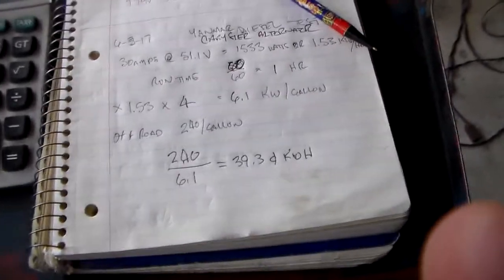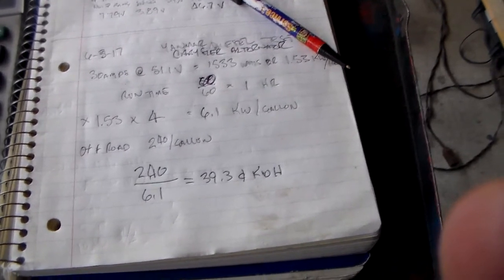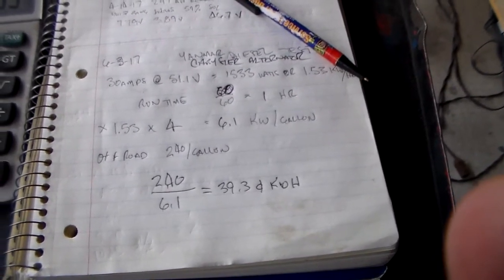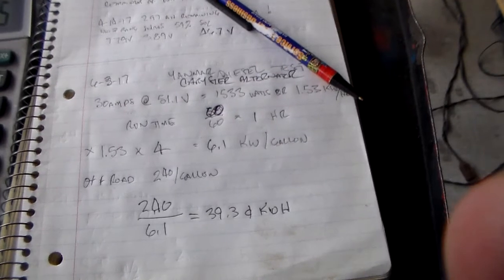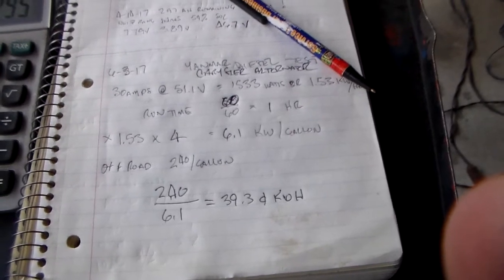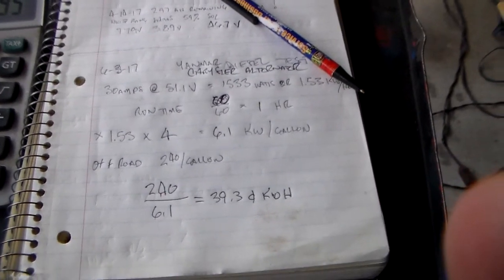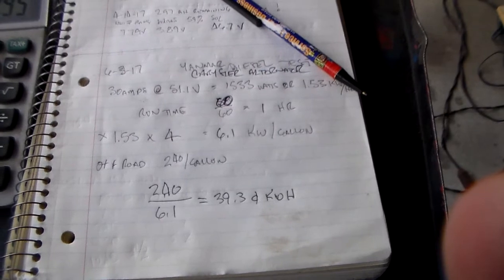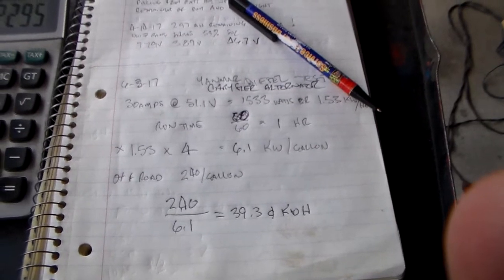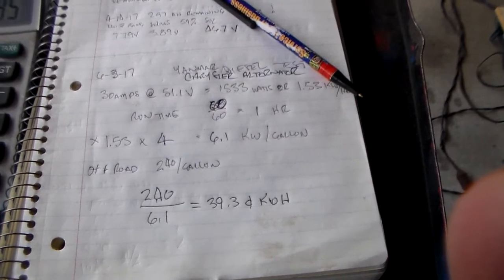So it's a lot better than the gas engine, but nowhere near good enough. I've got a larger alternator coming where I'll be able to load this diesel up. Right now I'm thinking that the load is so light — I'm only consuming maybe 3 horsepower on an 11 horsepower diesel — so we're giving up most of the energy in the diesel to heating the water and going out the exhaust, and very little of it is being consumed by the crankshaft.